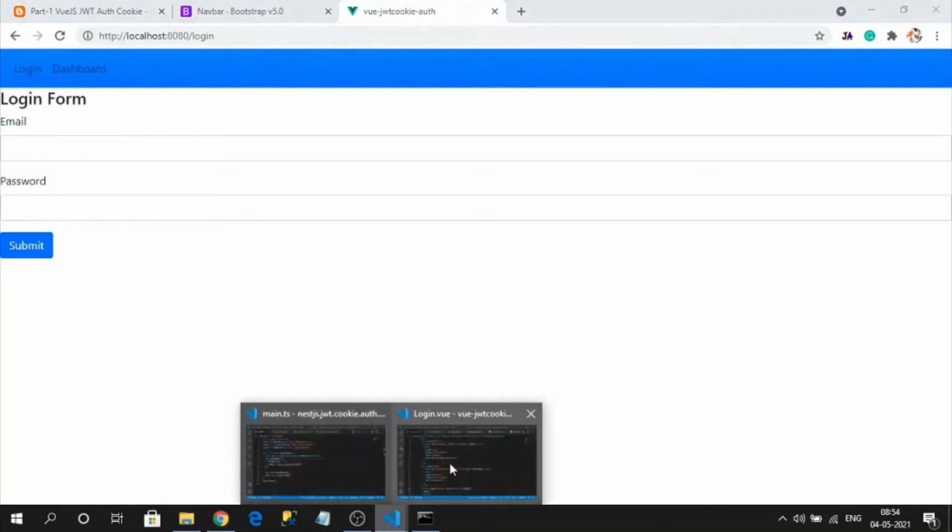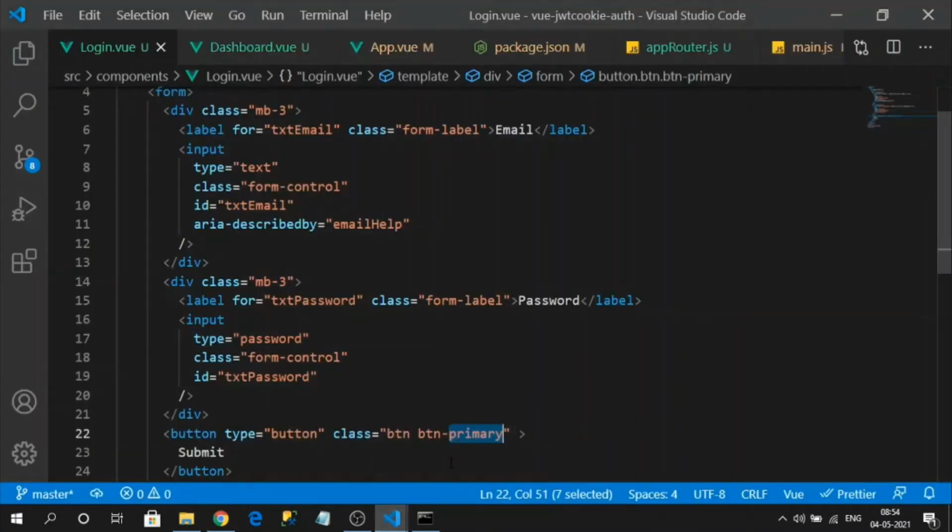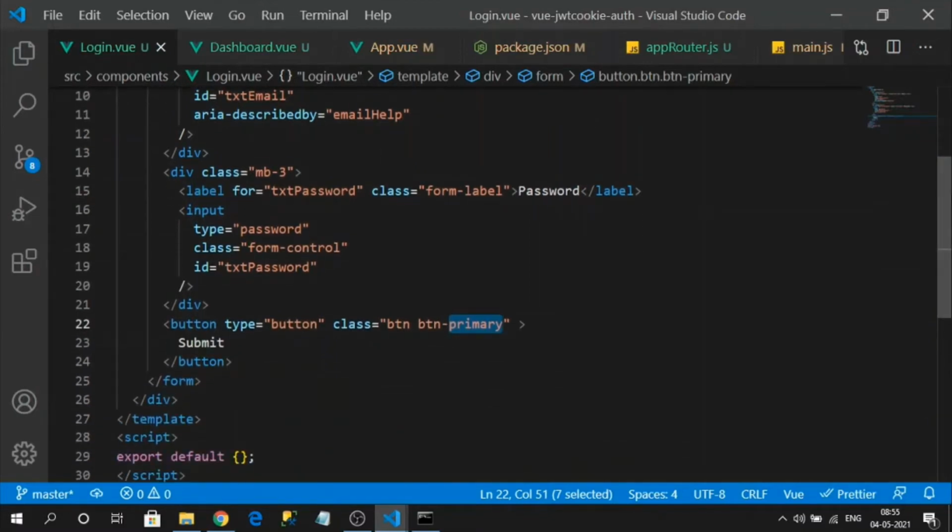Now we need to do some data binding, nothing but two-way binding, to read the data from our form to our view component. Okay, so here I want to mention one thing. We will create properties for these model bindings in such a way that those properties must match with the payload of our API. Got it? I will show how my server API payload will look, so the same names will be used here for the form model binding.